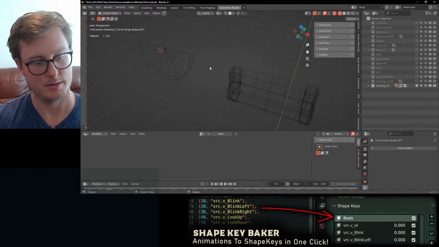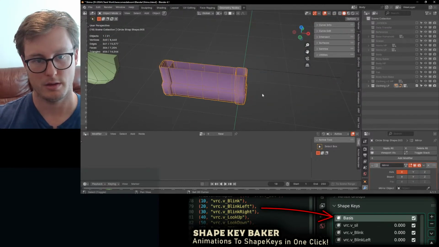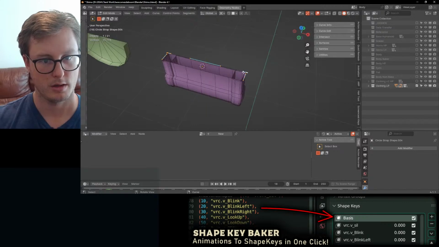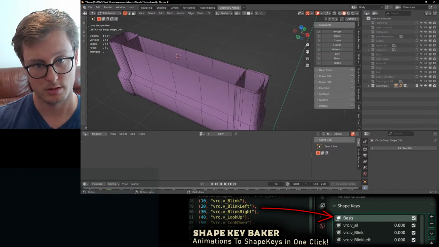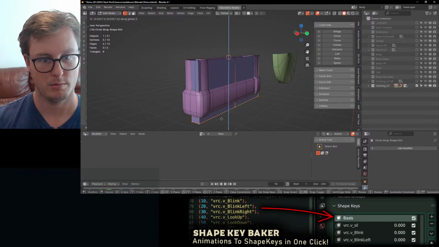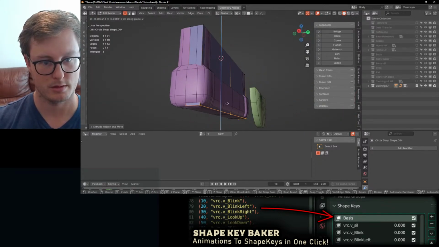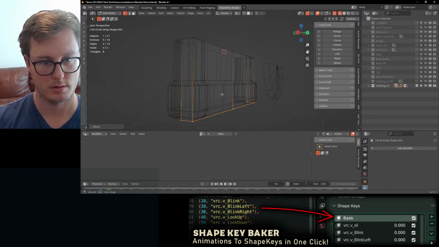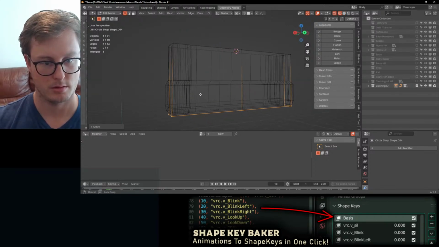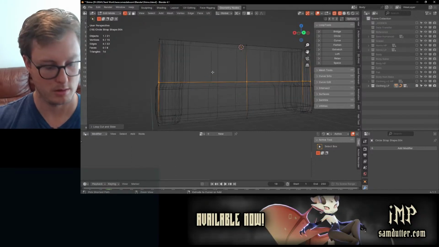All right, I'm gonna duplicate this, move it over. Then I'm gonna put my cursor here, take this, move it to the cursor, mesh it, and use it to make basically a cap for this. Yeah. So cut right there.